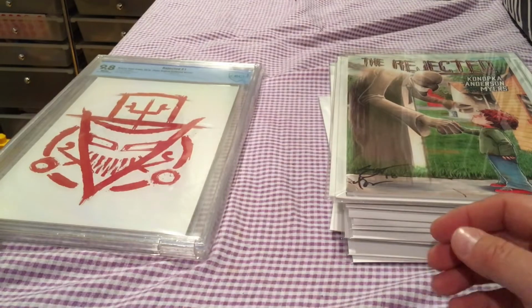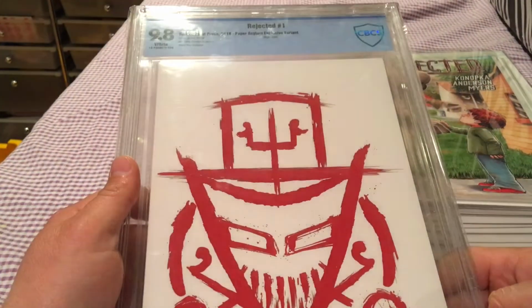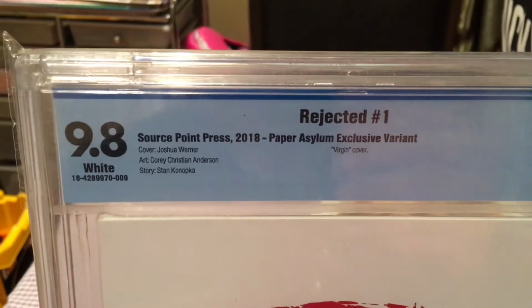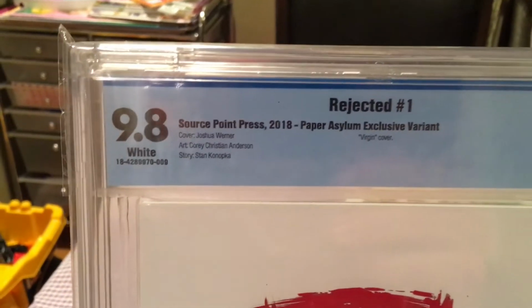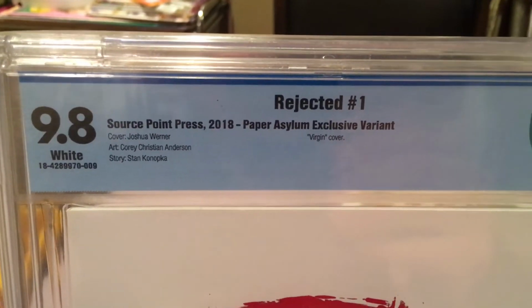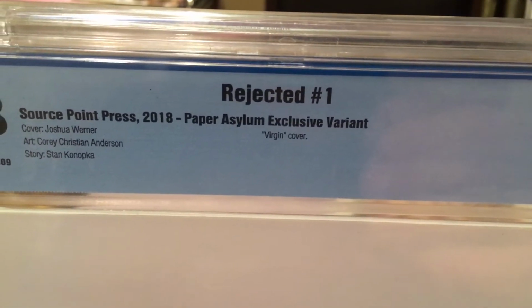And then I picked up from Anthony his Paper Asylum store variant of The Rejected #1. Hopefully this book does get optioned. Jim's Comics seems to think it will definitely get optioned down the road. This is a 9.8 white pages from CBCS. Rejected #1, source print 2018. It's the Paper Asylum exclusive variant virgin cover.